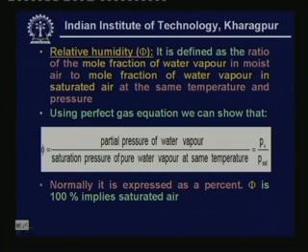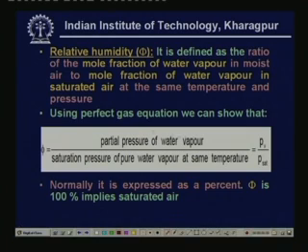Now, using the perfect gas equation, the mole fraction ratio can be replaced with partial pressure ratio. So, you can replace mole fraction by partial pressure. Finally, you can write relative humidity as the partial pressure of water vapor divided by the saturation pressure of pure water vapor at the same temperature. That means PV divided by Psat. Psat can be obtained from the equation given just now or from the thermodynamic tables and charts. Normally, the relative humidity is expressed as a percentage, and if phi is 100%, that means the air is saturated, because PV is equal to Psat. So, the air is saturated.